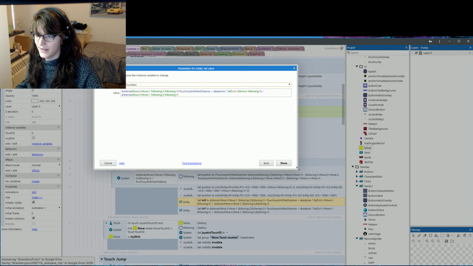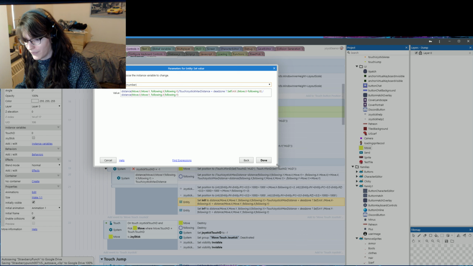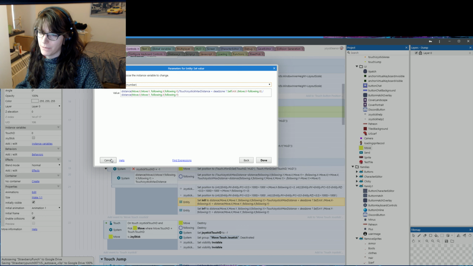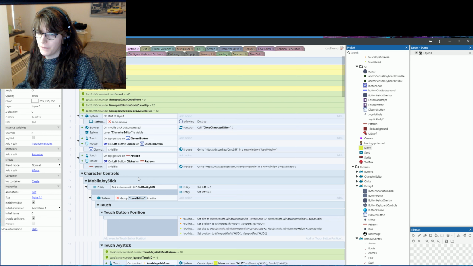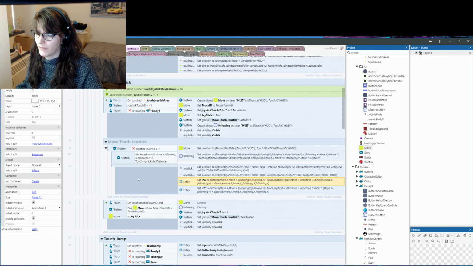So this code here, it's a variable that is either -1, 0, or 1.